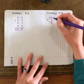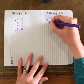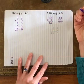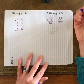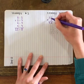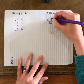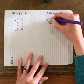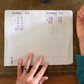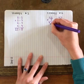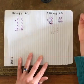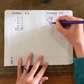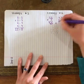2 times 1 is 2. 2 times 2 is 4. And remember when we multiply with decimals, we ignore the decimal point first and then write it in at the end. And I have one decimal place in my factors combined. So I'm going to put one decimal place in my product. So 4 and 2 tenths is my first addend.